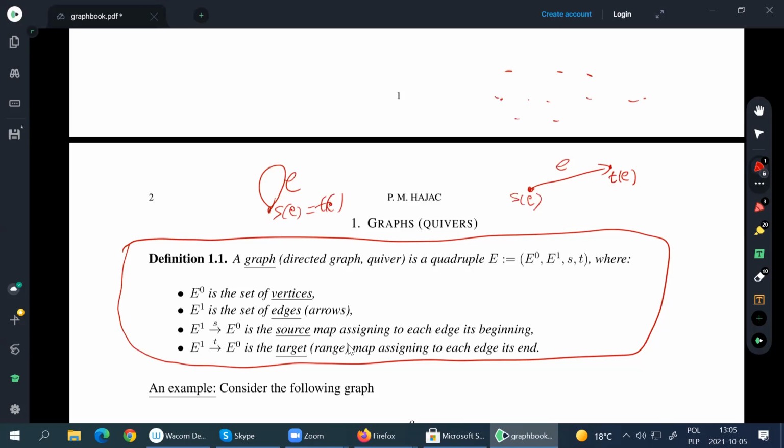I'm actually very sad that the algebraic notion of a quiver, which was used by, for instance, Dan Quillen, didn't catch up. This is a very nice word, also in Polish, kołczan. It's much better than a graph. I would like to have a quiver with arrows rather than a graph with edges, but you cannot go against the tide. When you have thousands of publications and books which use this terminology, you cannot change it. It's too late. Just be aware that in the right context, graph means oriented graph, directed graph, and not undirected one. But we often drop it for the sake of brevity.